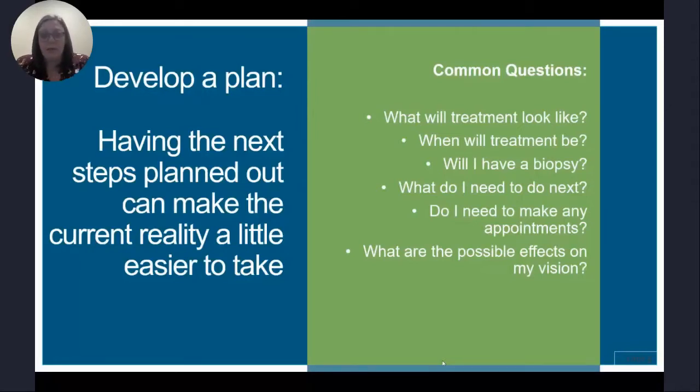This is why I recommend a notebook, because these are all vital questions that you are going to have at some point in your treatment journey. And you'll want those answers. And a lot of the time, there's so much information being thrown at people that we just forget the answers, or we forget we even asked the questions sometimes. It's just a lot to take in. So I recommend developing a plan with your treatment team, looking for what steps you need to take versus what steps they're going to take to make sure nothing's forgotten.